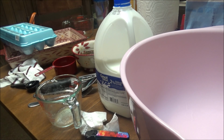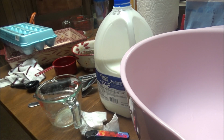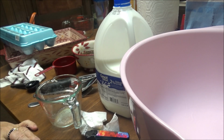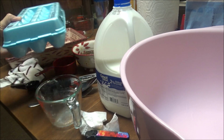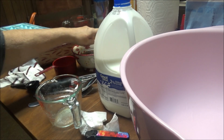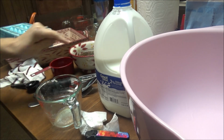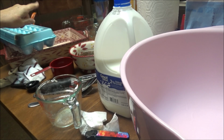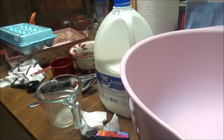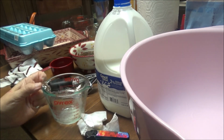All right, and then you've got to have another big bowl like this for your milk and all your stuff together. So what I'm going to do is let me get everything out and ready, and I'm going to put 3 eggs. I'm going to put them in this measuring cup right here and beat them up. And then the milk and stuff I'll put in there, but I'll bring you back. Let me get all this stuff together and get it in the correct cups, and I'll bring you back.